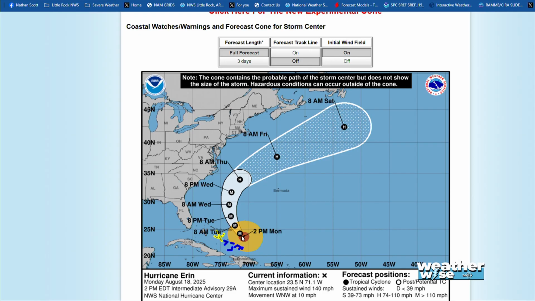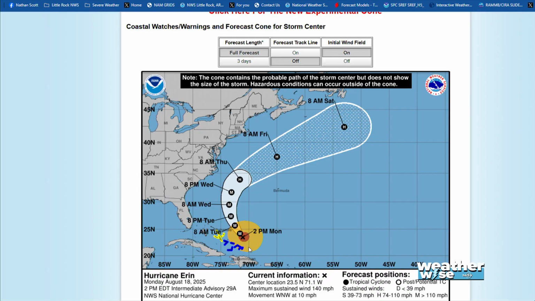These icons that you see here that have an M, that means it's expected to be a major hurricane, which it is right now, because when we take a look at the current information here below, we see maximum sustained winds of 140 miles per hour. That is a major hurricane. This was issued at 2 o'clock Eastern Daylight Time. Advisory number 29A. The movement is west-northwest at 10 miles per hour.